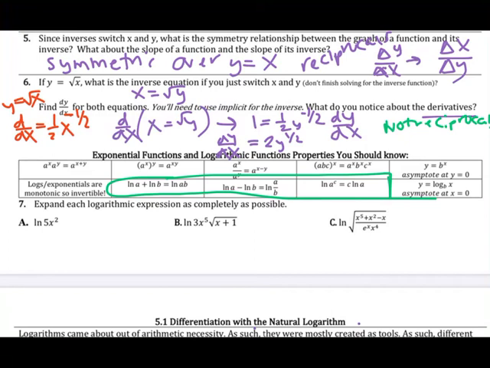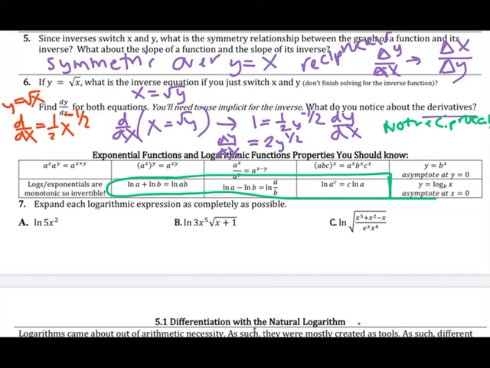Also, and we will talk about this more in the next section, we only work with the natural log function when we are in calculus. So regular log, the log, is used in many other classes. It has a base of 10. There's reasons that it has existed to fulfill a purpose. However, in calculus, the only logarithm you're going to be working with is natural log. So if you end up seeing a problem that has a different type of log, we're going to immediately use the change of base formula to convert it to be a natural log.